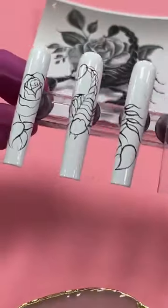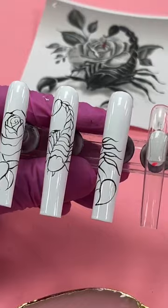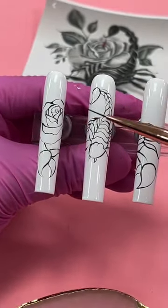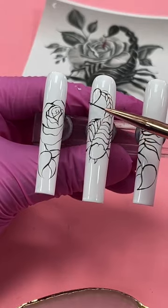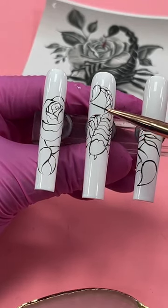Let's see. Underneath. Okay, so I'm going to gauge where the rose needs to be. It's underneath the hook. See that? It's underneath the hook.